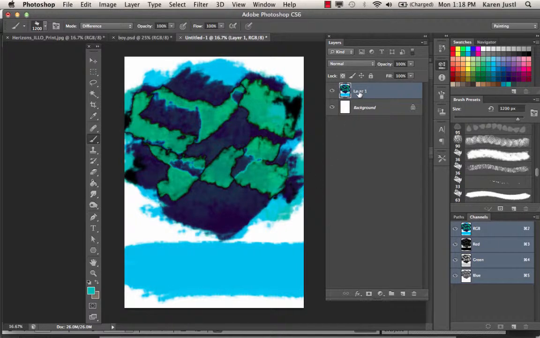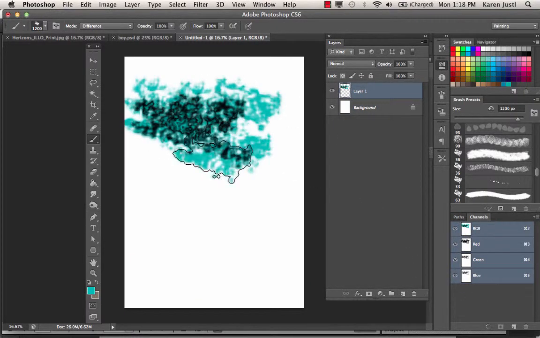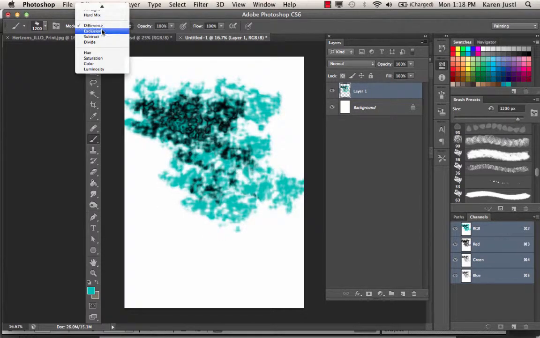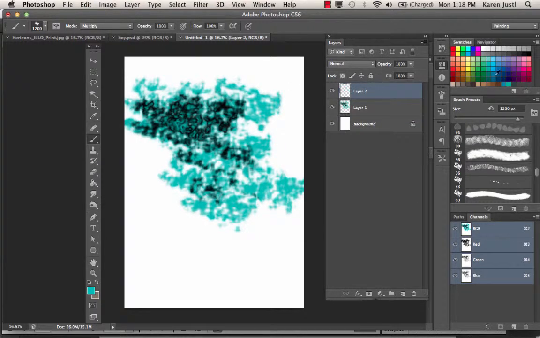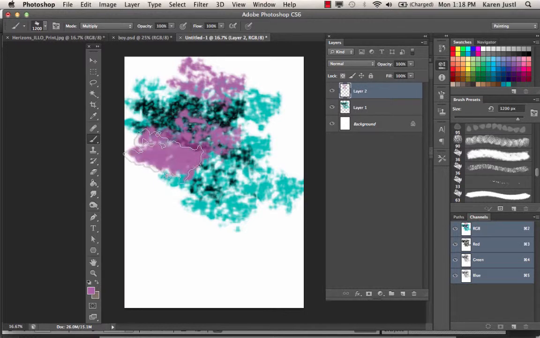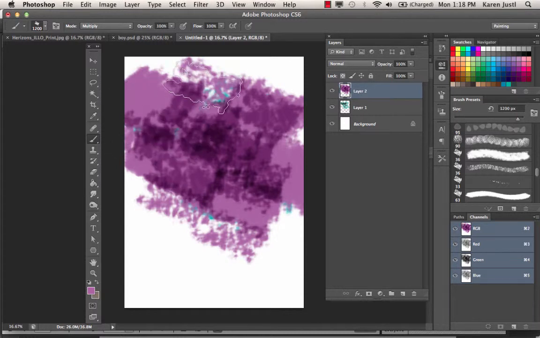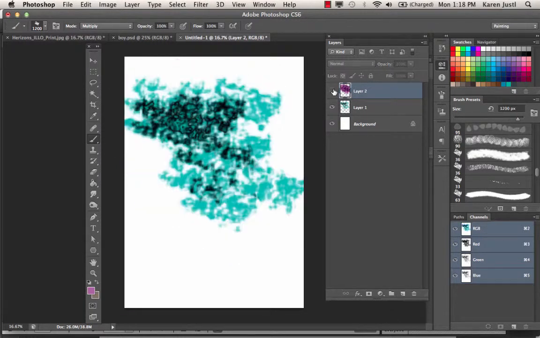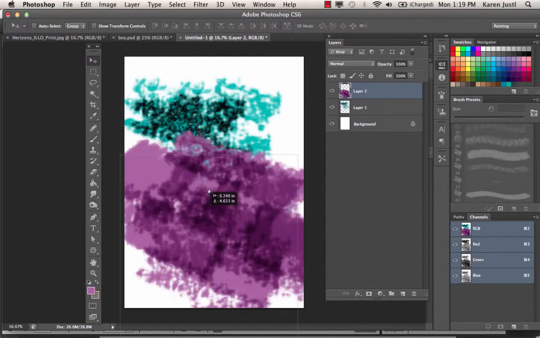So you can see that I have everything on layer 1. Not the best choice. So if I click and I start painting my strokes, and you can see that I have difference on, let's turn that off and click on multiply, create another layer, use a different color, and start painting. And you can see what's happening to the strokes below. And now I've just covered everything up. I can still maintain the paint daubs that I've painted on layer 1, even though I have layer 2 in front of it. Okay. I can move my paint strokes.